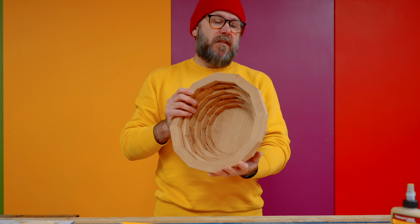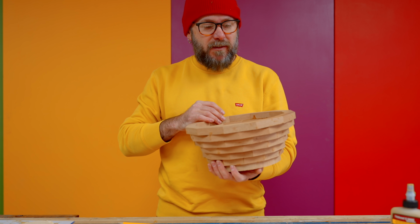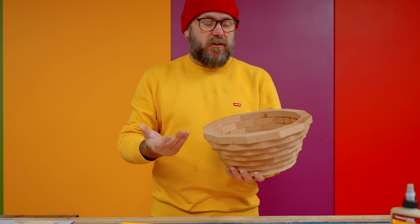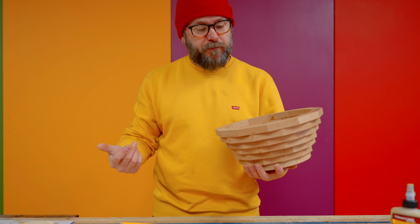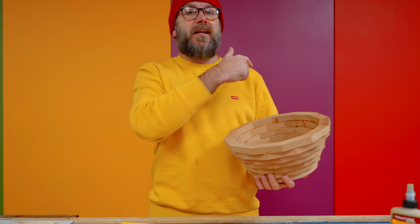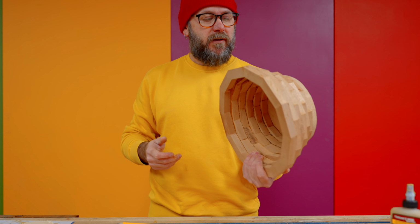So now we are going to head outside. I'm going to take this angle grinder and we're going to start shaping this bowl. This is an experiment. Hopefully I have enough wall thickness here to get what I want, and then maybe we'll add a texture to it. We'll just kind of see where it goes and where it takes us. So this is messy, so I'm gonna head outside and start power carving away.